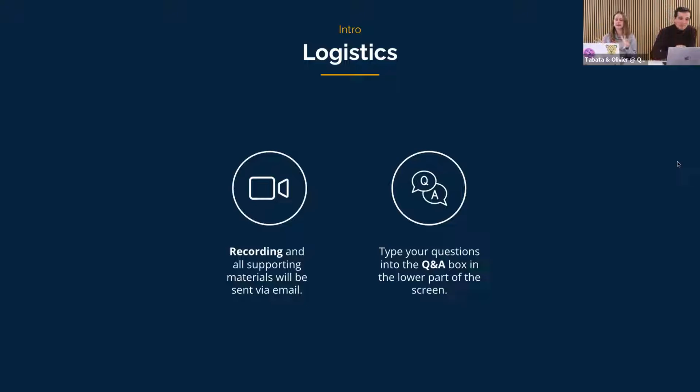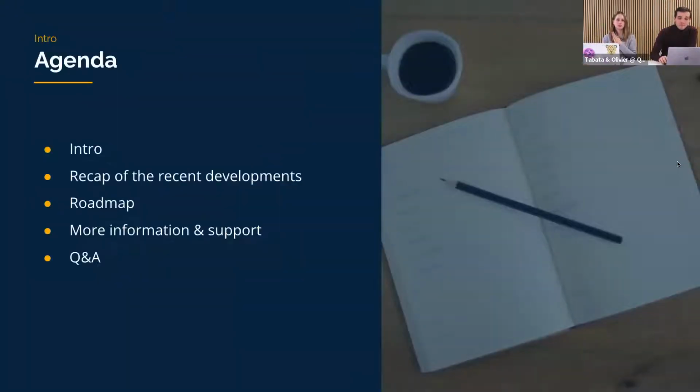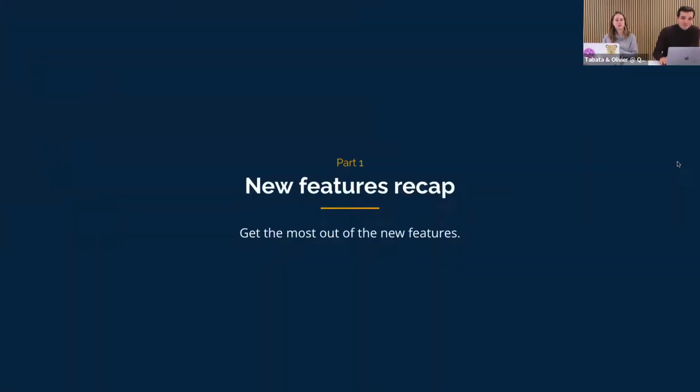So before we formally start our program, these are the different topics for today. We will have a recap of the most recent developments in the platform, including the tag library and the advanced formats. We are also presenting a sneak peek into the future of Qualifio, and you will get access to all the materials you need for more information and support. And finally, we will also conduct a short Q&A at the end of the session. Now let's begin, and we will start with a recap of the new features and with Olivier, who will be speaking on the tag library.